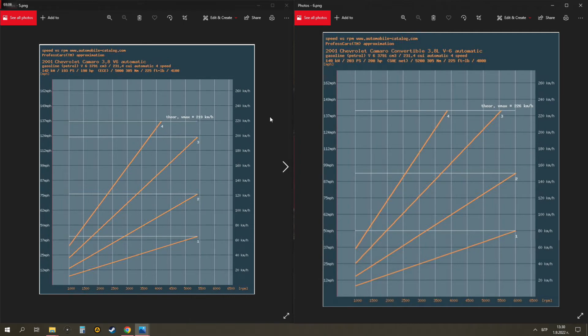Another difference is the final drive ratio. So for the Euro version, standard was a 3.42 final drive ratio, while the US version standard was 3.08, and there was an optional 3.42 final drive ratio. Again, for the US version, there was the Y87 performance handling package.